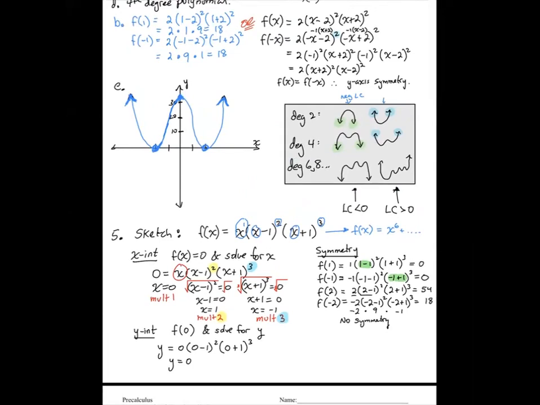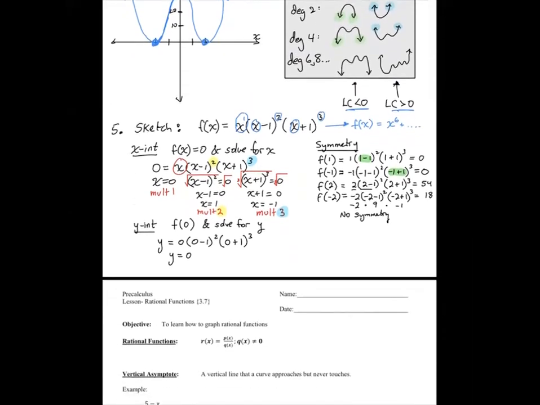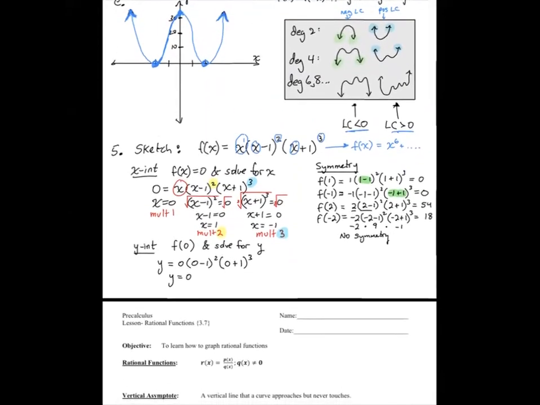These were the examples of positive leading coefficients. I made a note of that below, but people don't always really love the inequality notation. So my leading coefficient here is positive. So I now can say that this is going to start high, end high, and a bunch of wigglies along the way. It's going to look something like that. That's just a rough sketch of the parent function, x to the 6th power.